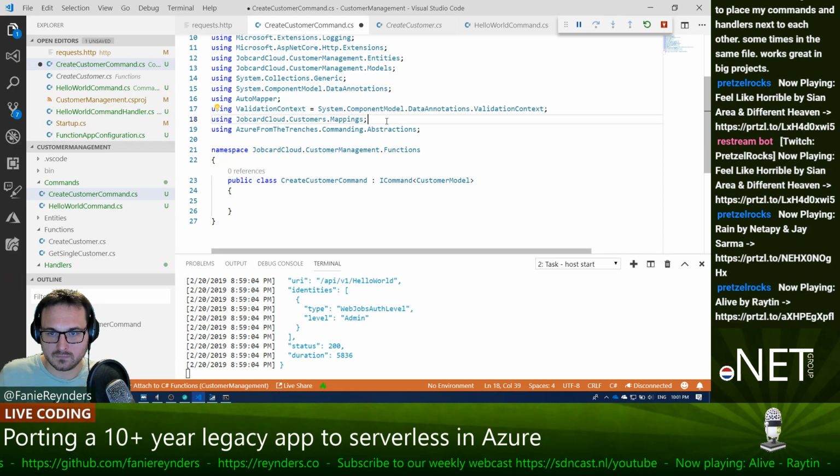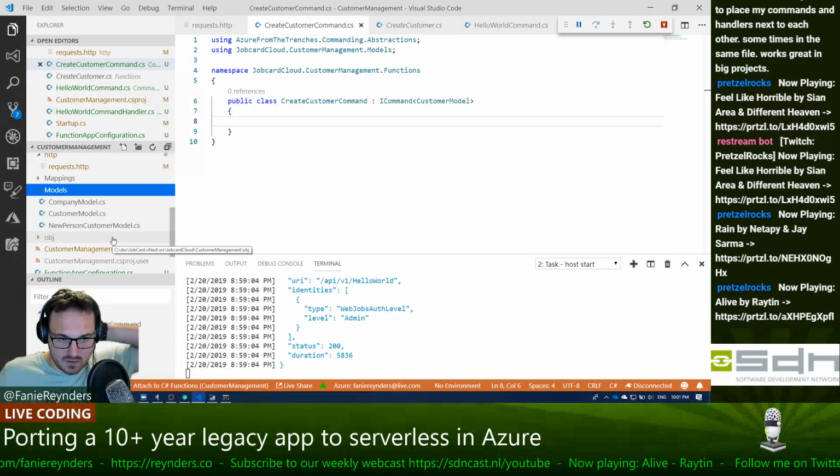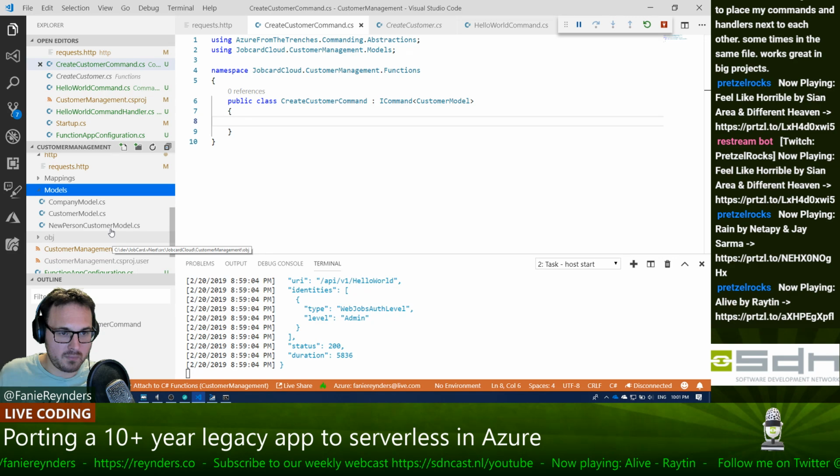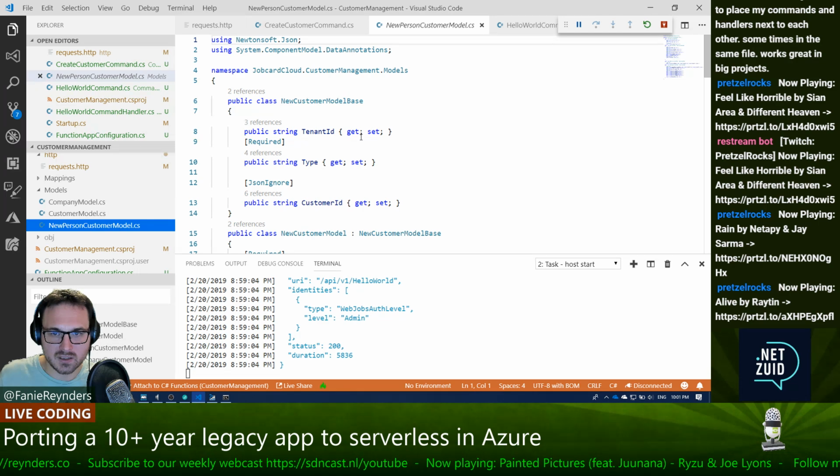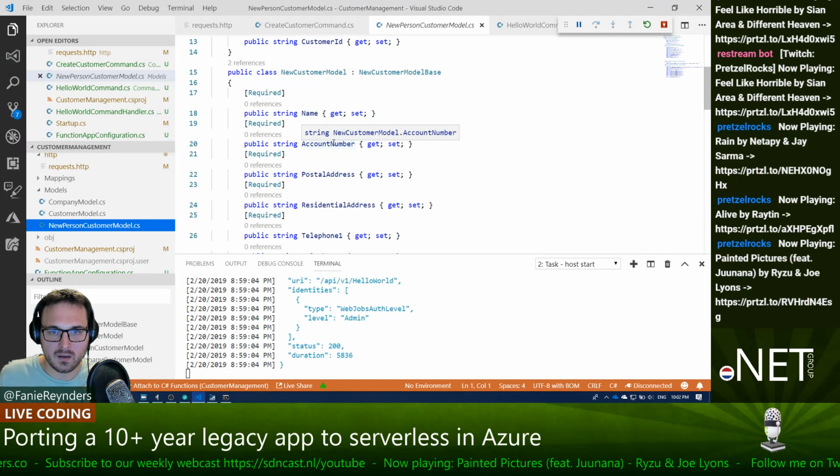We could actually use our models and we could convert them. New person customer model. New customer base. New customer model. Okay, so we can return. We can use that. Let's see.